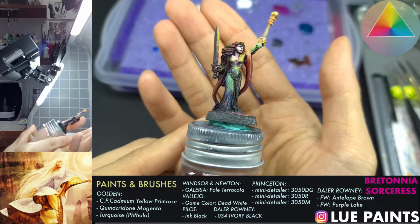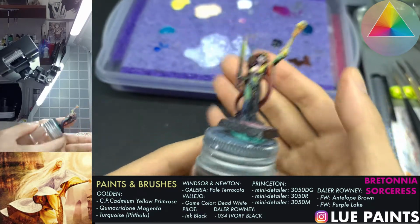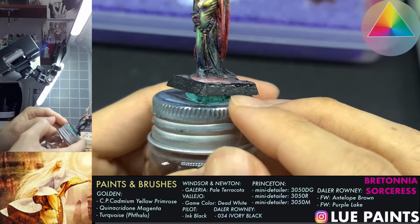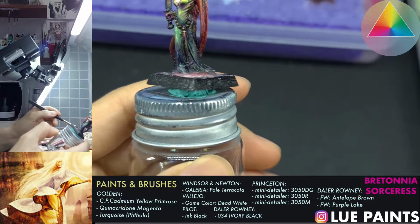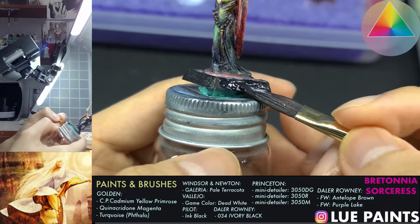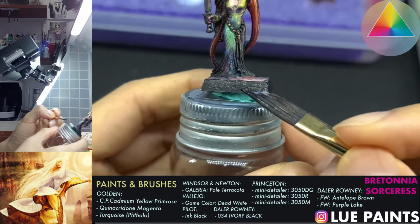Now, you can see that base is there and it's really thick, and I'll probably need to smoothen it out. So let's do that. We can see that it's drying up, not in as neat a fashion as I would like it to be. So let's do that while we think about what else we'd like to work on on our miniature today.